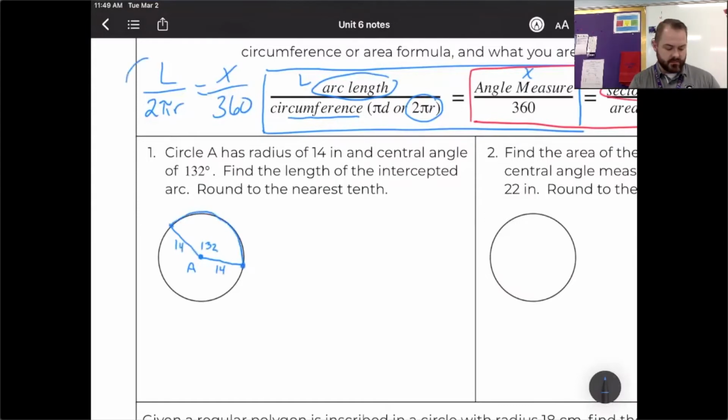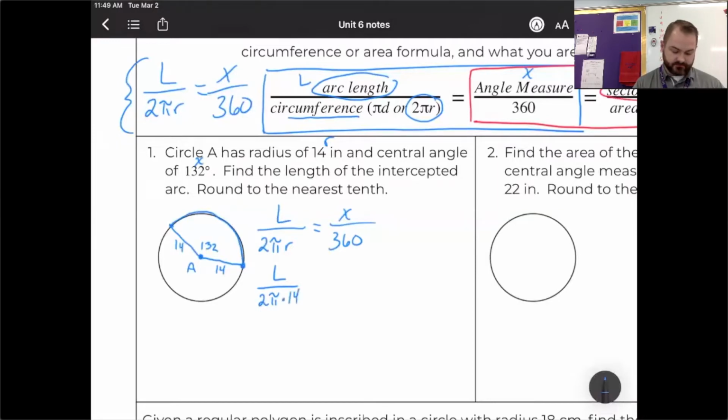Well, I'm going to use that proportion. So I'm going to go ahead and write it here. I'm going to write L for arc length over 2 pi r has to equal the central angle measure of x over 360. So the arc length to its full circumference has to be proportional or equal to the central angle 132 to the full 360. Let's plug in what we know. We don't know arc length, that's what we're looking for. We do know the radius is 14, x is 132. So L over 2 pi times 14 has to equal 132 out of 360. And we solve proportions by cross multiplying. I'm going to work all this out. I'm actually not going to condense everything together. I'm not going to do the calculations until the very end.